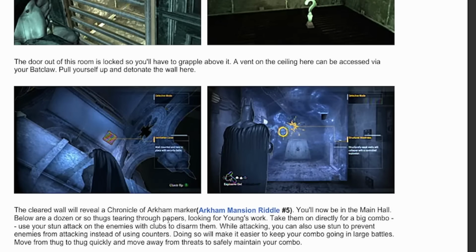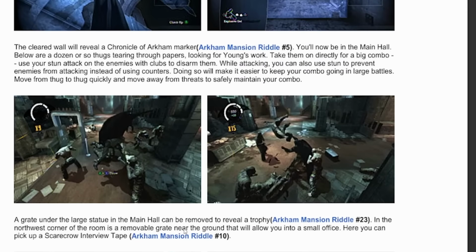Alright, below are a dozen thugs. Take them on directly for a big combo. Use your stun attack on enemies with clubs to disarm them. While attacking, you can also use stun to prevent enemies from attacking instead of using counters. Doing so will make it easier to keep your combo in large battles.